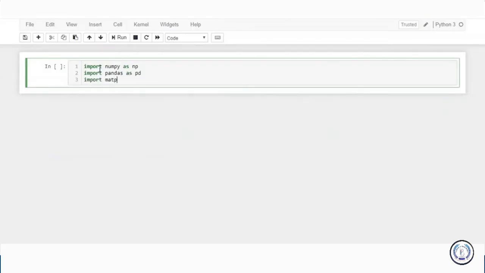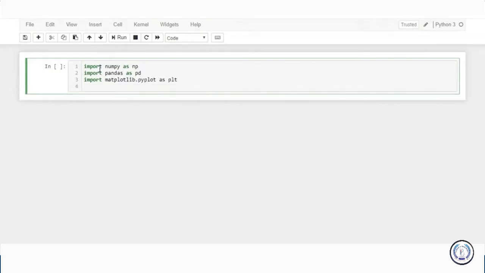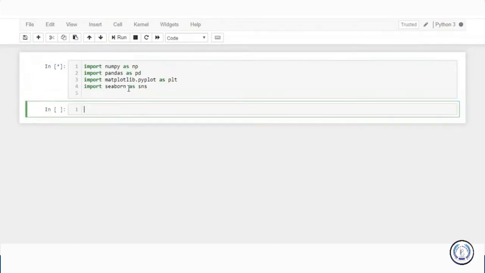Import matplotlib.pyplot as plt. And then I'll import Seaborn. Sorry for the spelling mistake, guys. This is import seaborn as sns. And I'll just execute this.